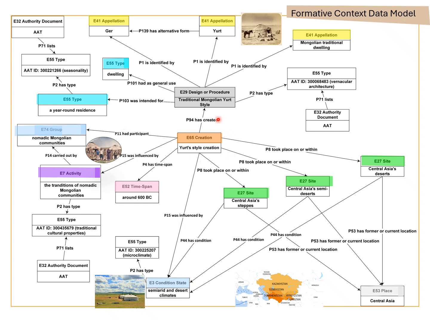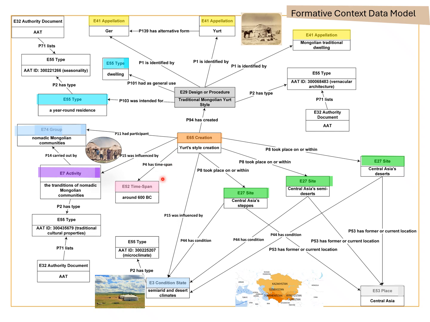The creation now of a vernacular architectural style is expressed through the class E65 creation. To indicate the temporal presence of this style, we link its creation to the class E52 timespan using the property P4 has timespan.